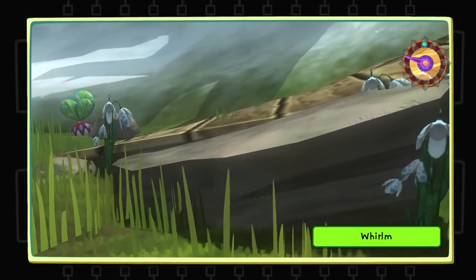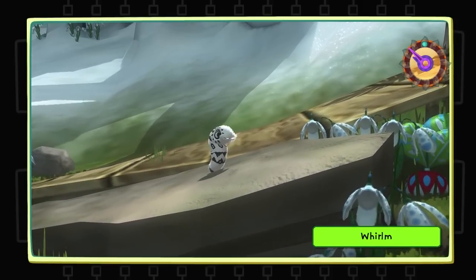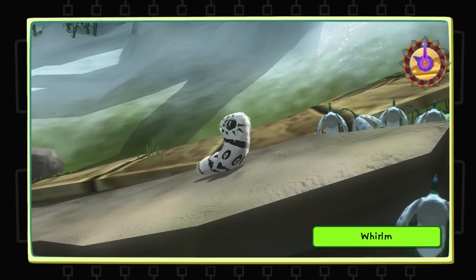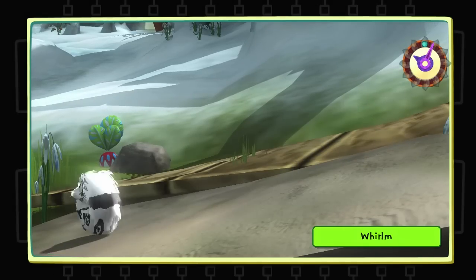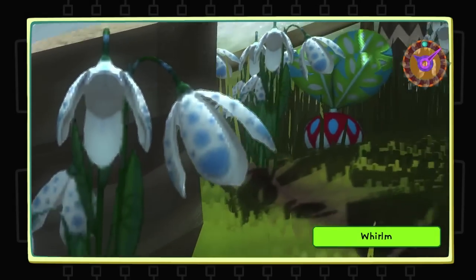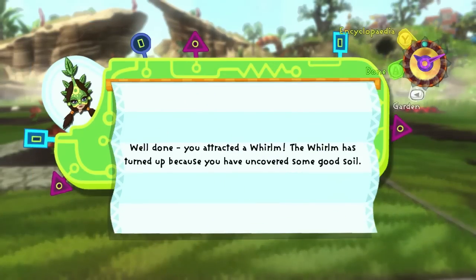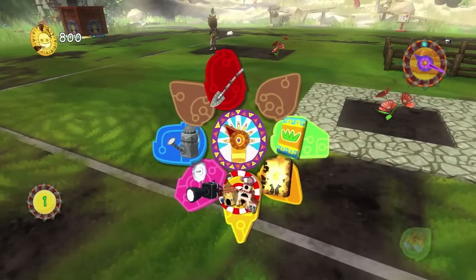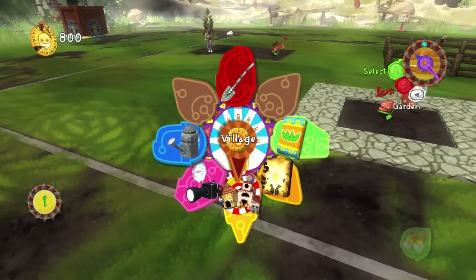Yay! Now I know what I'm doing. I've got worms going on. And how to play the game. You attracted a worm. Some good soil. I had good soil before. Right, village.